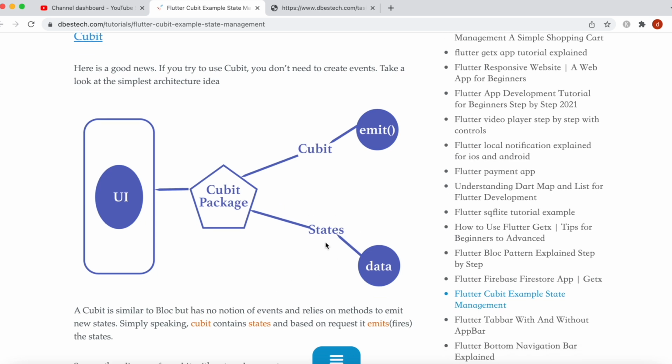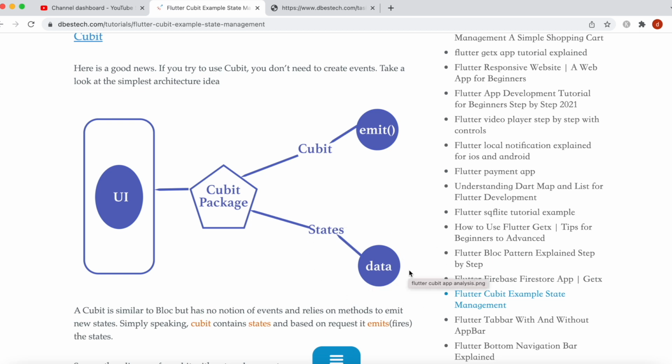Your states will have data, the data you want to rebuild or change. Based on that change, you want to trigger a rebuild of the UI, okay? So those data should be within the states, and our state should have access to those data.